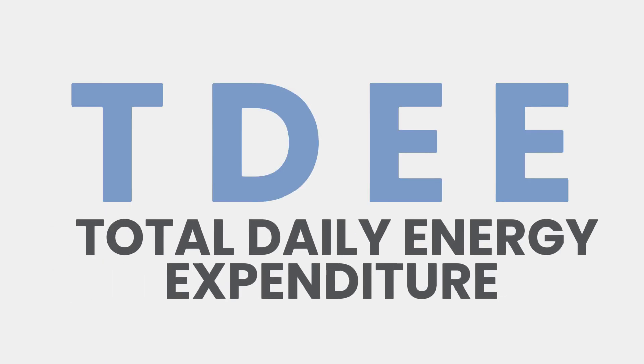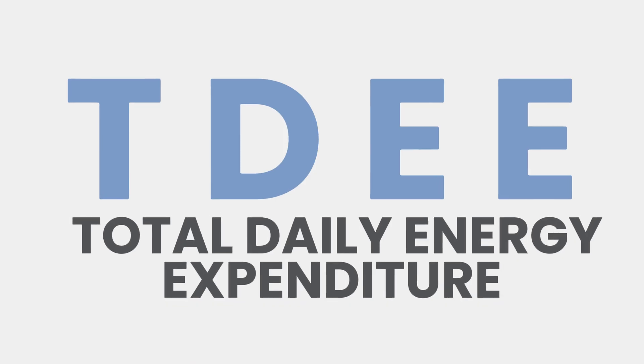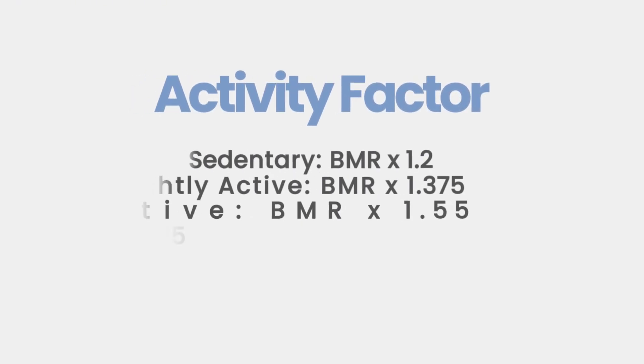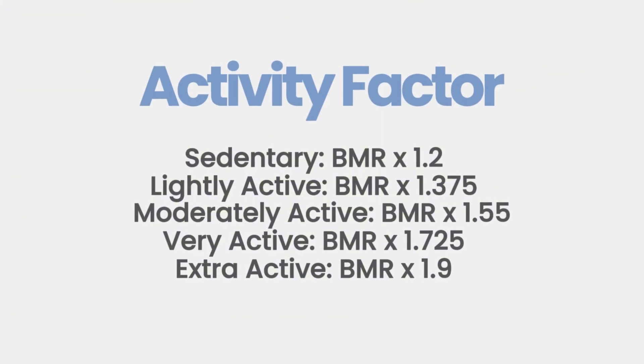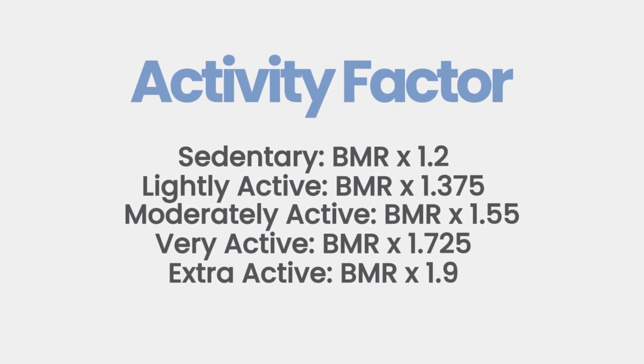When you get that number, you multiply it by a factor to get a number called the TDEE — Total Daily Energy Expenditure. This is how much you're going to burn based on your activity level. Most people are going to be sedentary — like a desk job or computer job where you walk to the car and are sitting down for most of your eight-hour shift. You're going to get a multiplication factor based on the category you choose, and I'll place these multiplication factors here in the video. Once you multiply that times your basal metabolic rate, you get your total daily energy expenditure.